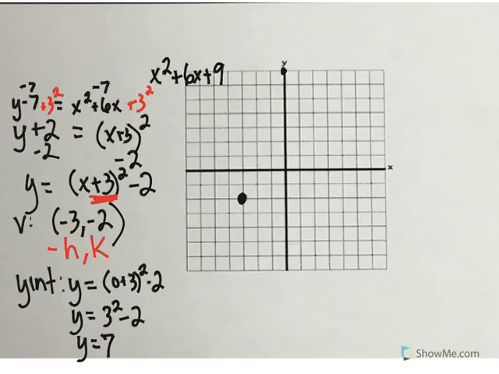Okay. Here's the deal. I know it's going to go upward. I know that there's a dot on the y-axis at 7. That's called my y-intercept. I can now make the shape of my parabola because half of it is drawn. How would I draw the other half? I don't want to make a table of values. That's too much work. How am I going to make the other half? Axis of symmetry.